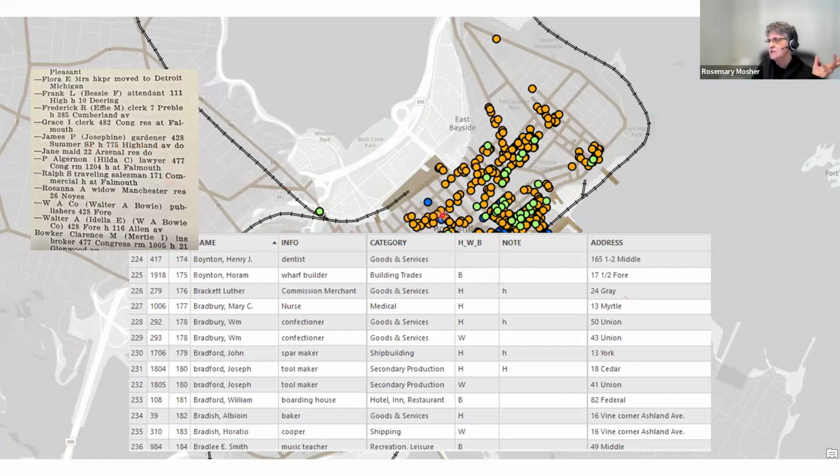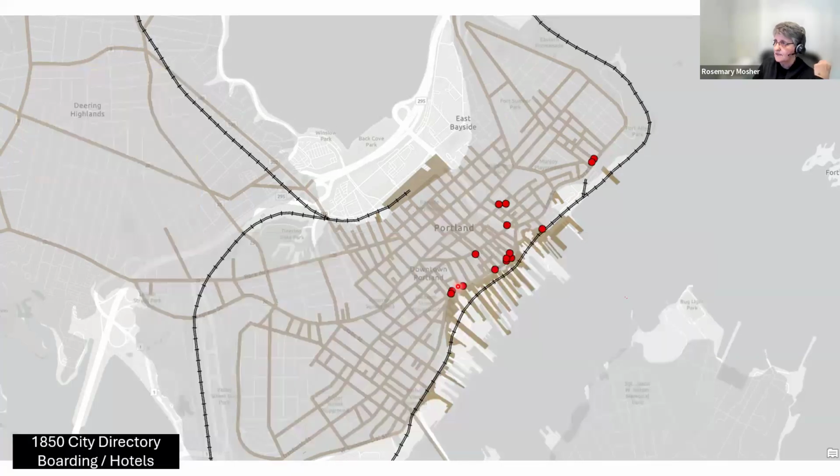So that's information that you can take. I put all of that into a database, and yes, I hand typed it in, 1,500 lines. That's not a lot, but it would be really difficult to do. With the newer city directories, you can find a lot of them that have been transcribed using optical character recognition, so you can pull down the entire city directory as a database, which is pretty cool. And it gives you all the info on what they did and addresses, etc.